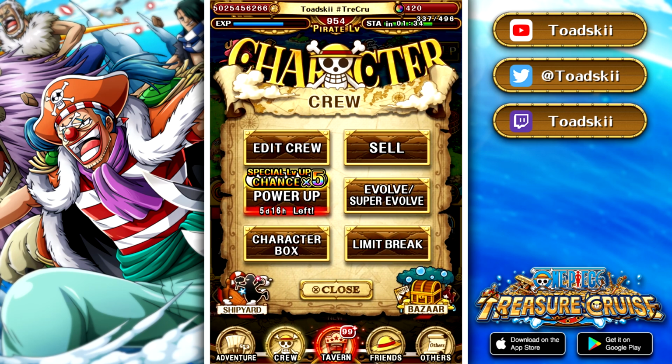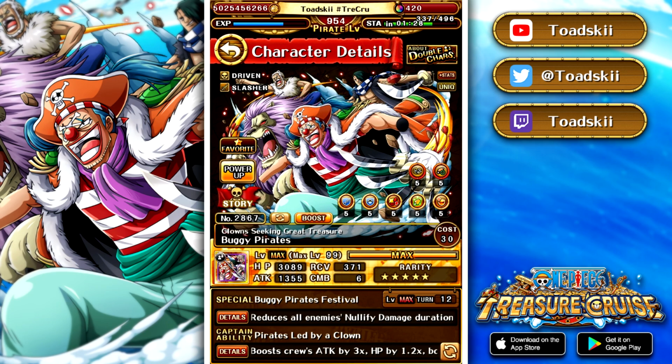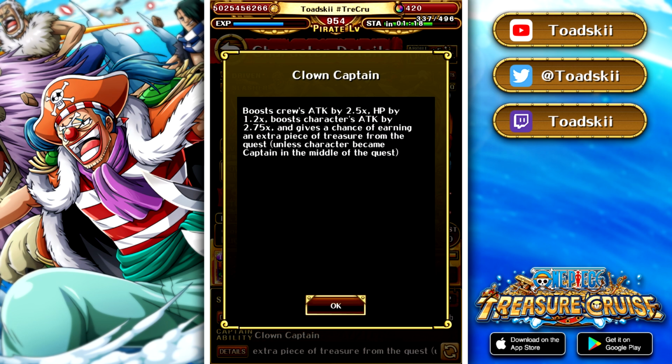So what does this actual Buggy do? This Buggy is a pretty good unit overall. He is an int driven slasher, and it's classified as a crew unit. So one side is Buggy, the other side is Kabaji and Moji and Richie. They each have pretty similar captain effects, but Buggy specifically is a rainbow 2.5 attack and 1.2 health, and boosts his own attack by 2.75 times and gives you a chance at dupe dropping an item at the end of the run. So that's really cool, right? Another dupe dropping captain and a relatively decent multiplier on top of that, because typically those types of captains have really low multipliers.